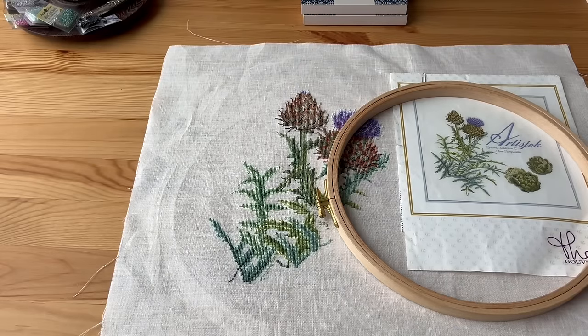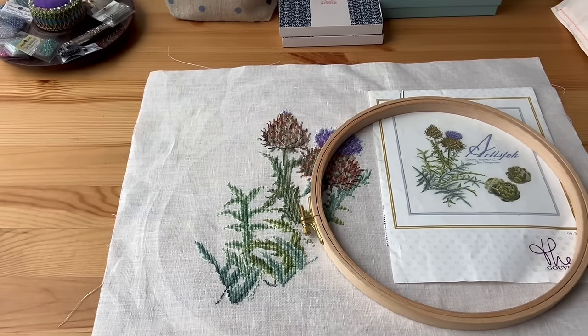But she was not happy about her stitches. They did not go back to the ones she saw on hoops, which is normal because the tightness on hoops is different when you have your fabric. But when you frame your work, it will be tight and stretched. If you have professionals doing that, it should be perfectly stretched and then your stitches will be just as perfect as before. So don't worry about that.